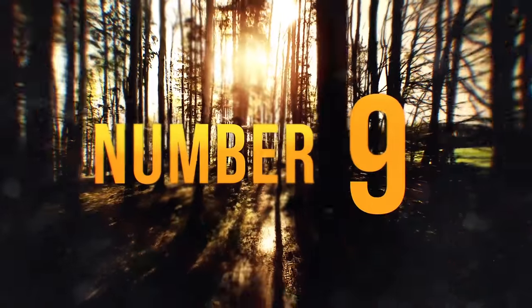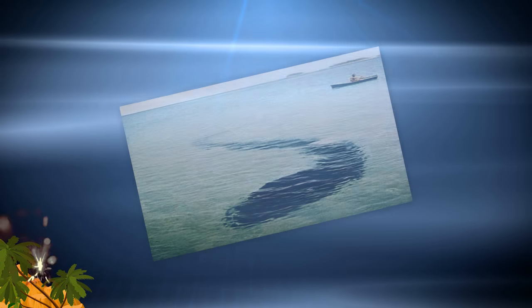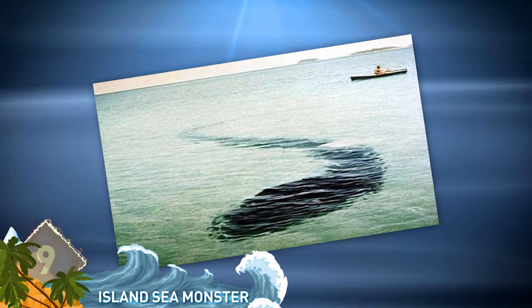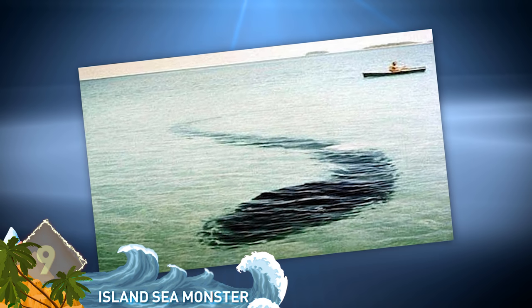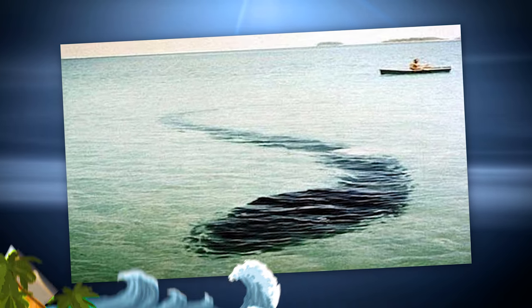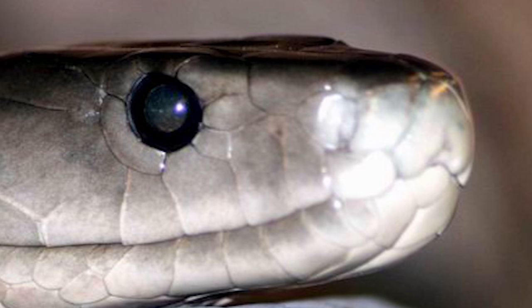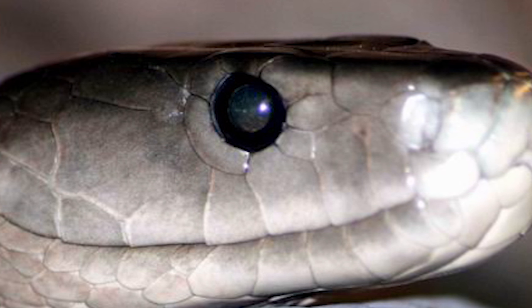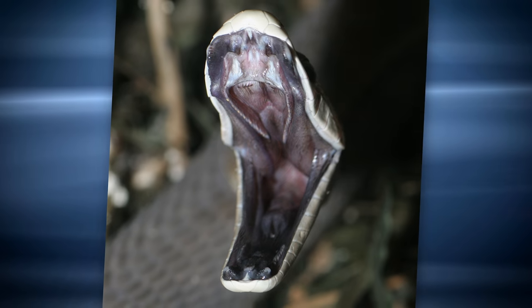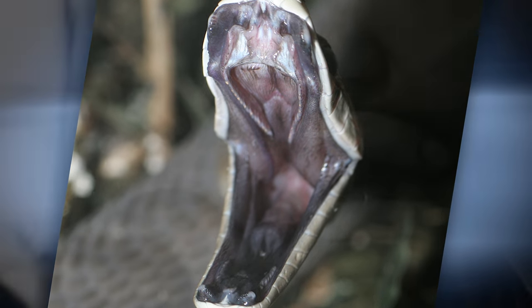Number 9: Hook Island Sea Monster! A French photographer snapped this picture off the coast of Queensland, Australia in 1964. The photographer, Robert Le Sarek, claimed it was approximately 75 to 80 feet long, with pale green eyes and smooth black skin. While it did resemble a snake-like creature apparently at rest on the sea floor, some claimed the creature had been wounded by a ship's propeller. It aggressively opened its mouth, estimated at 3 feet wide, then fled the area.